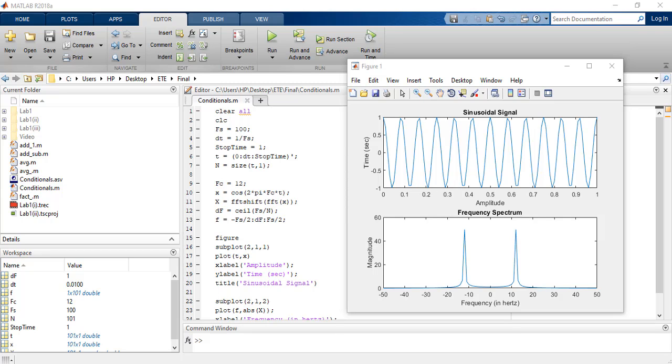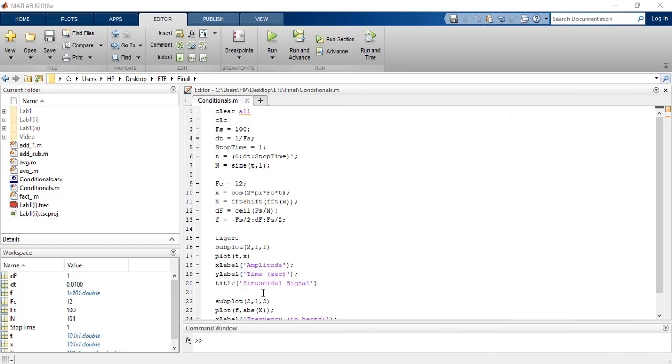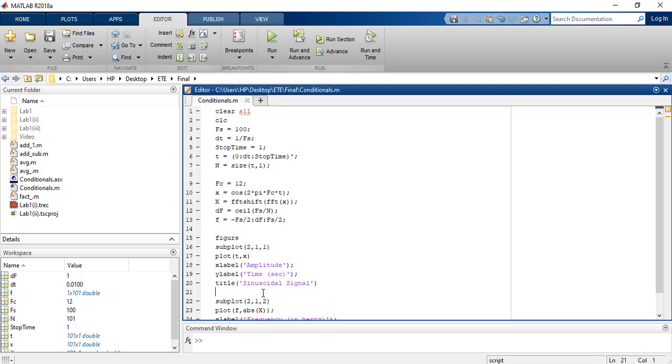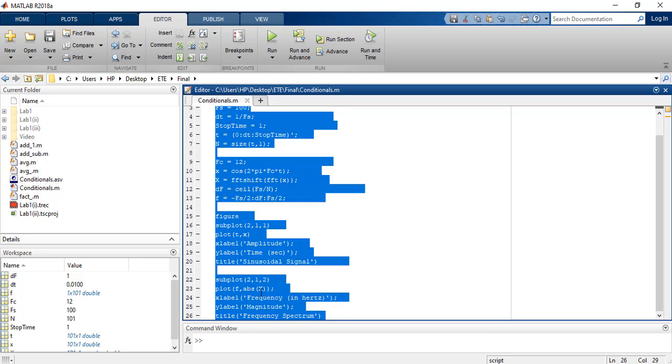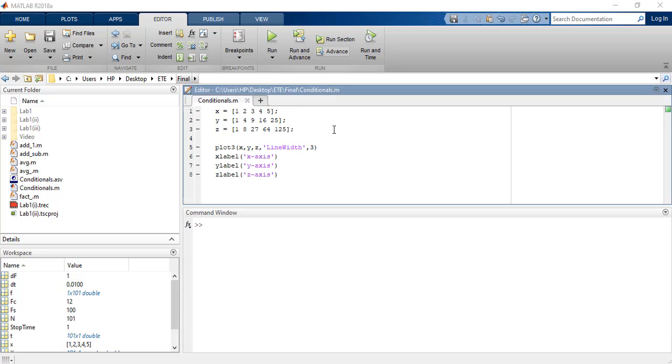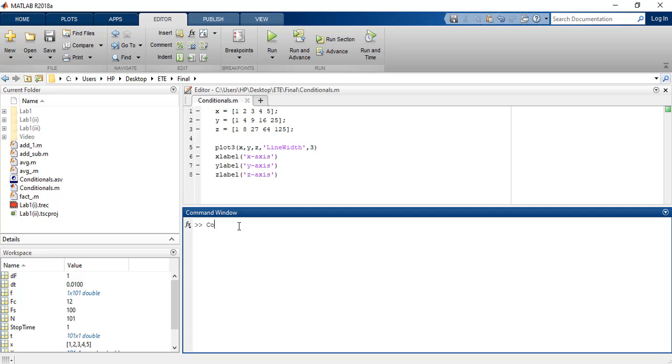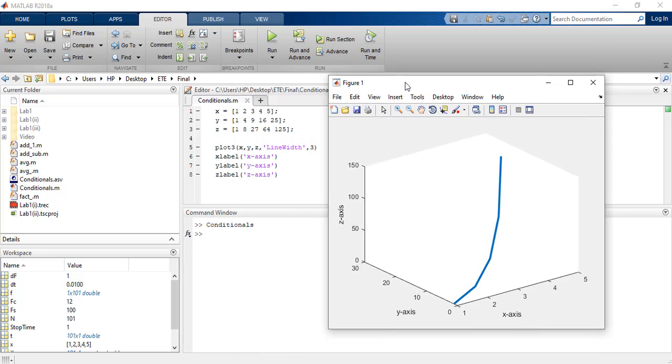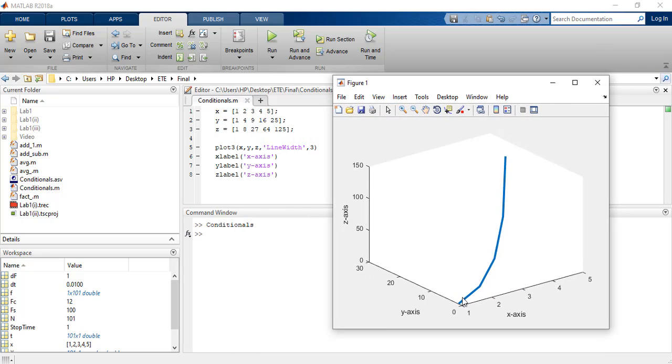If we move to the next one, the topic is 3D plotting. So we will have to code again. CLC. So the code is, so now after writing the code, if we run it, it will show us the graph, a 3D graph, which is from the x-axis, y-axis and z-axis.